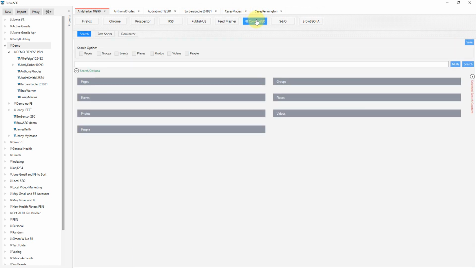Then FB Conversio allows you to drill down using Facebook Open Graph, drilling down in pages, groups, events, places, photos, videos, and people to find the most popular content in pages. And when you're in the pages and we've found the most popular pages, you then drill down and find the most popular content within the pages, so that you're always going to be sharing out the most popular content. There's no more trawling through looking for things to share. It's just a matter of scientifically digging out the most popular content, and this takes 2 to 3 minutes.